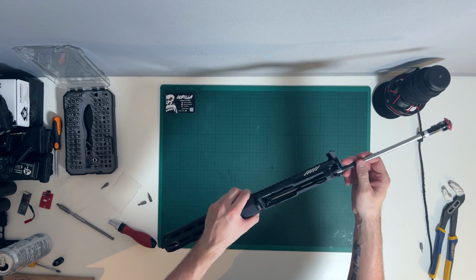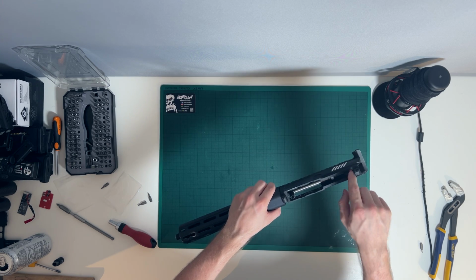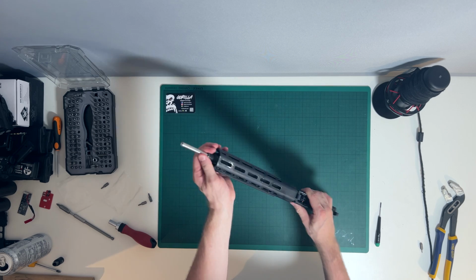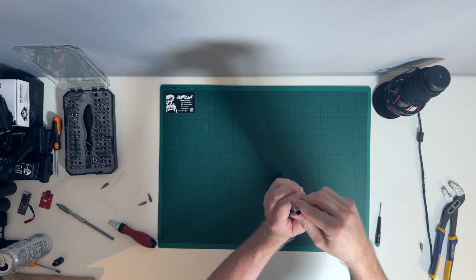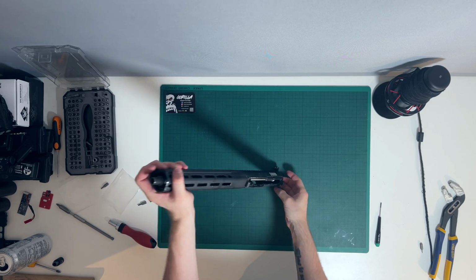Okay, let's put it in now. I will teach you guys a trick real soon. A lot of you guys have been talking about having a little bit of play. This can move a little bit. As you can see, it can move a little bit.